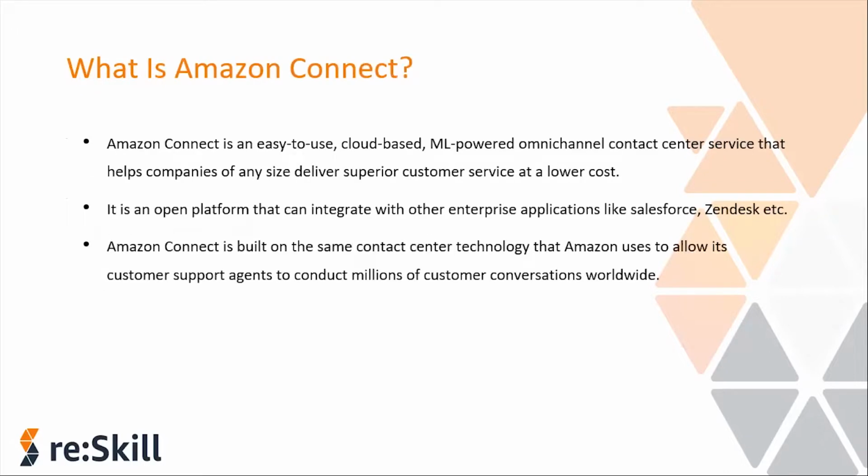So let's understand what Amazon Connect is. Amazon Connect is an easy to use, cloud-based, ML-powered omnichannel contact center service that helps companies of any size deliver superior customer service at lower cost. It's an open platform that can integrate with other enterprise applications like Salesforce and Zendesk for CRM management, service desk management, or ticket management. The best thing is Amazon Connect is built on the same contact center technology that Amazon uses to allow its customer support agents to conduct millions of customer conversations worldwide.